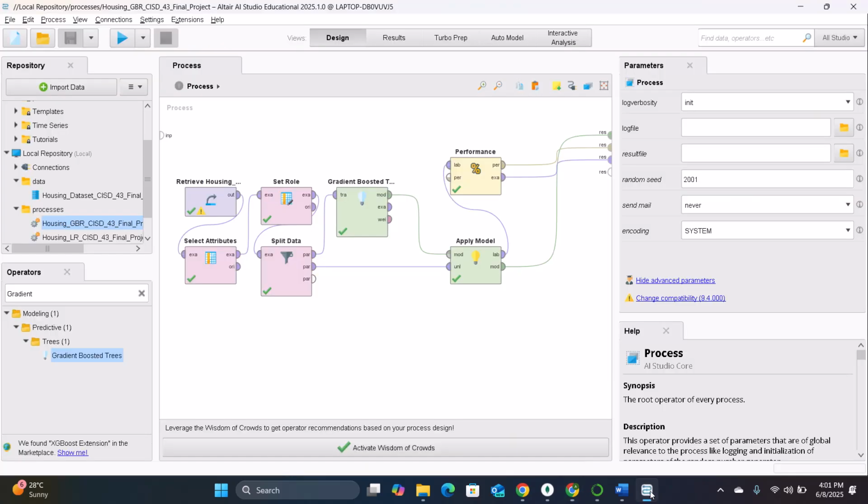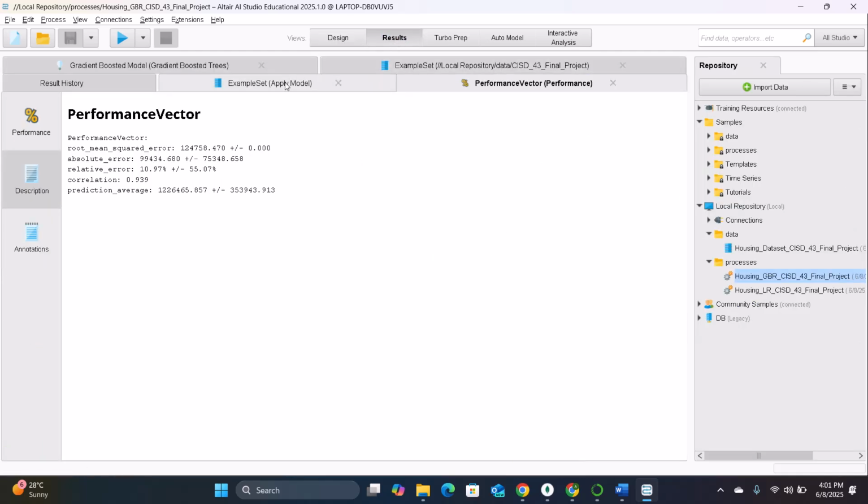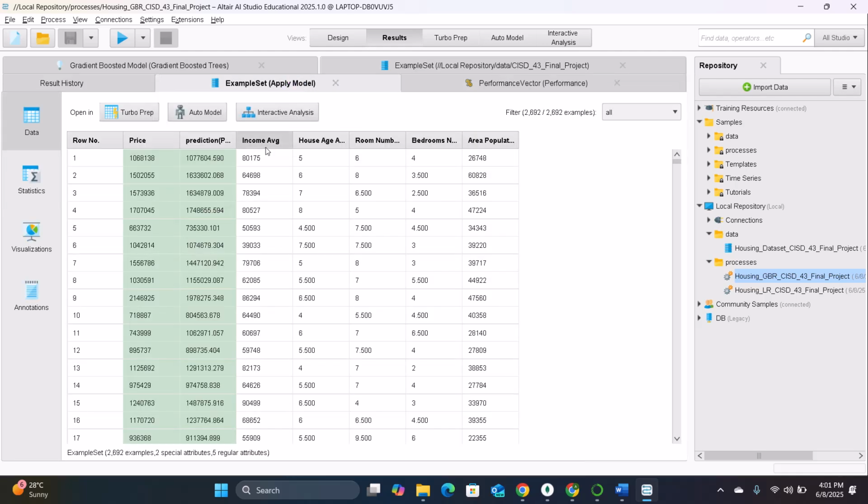And I do the RapidMiner process. This is for the gradient boosting process. The result is quite close, where the price is 106,000 and 107,000, 105,000 and 160,000, and they are pretty much almost the same.